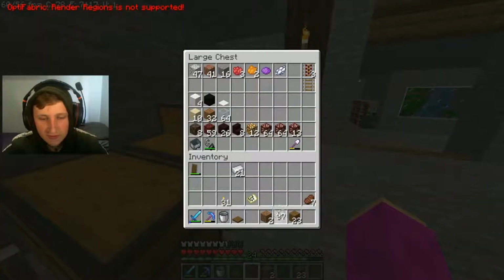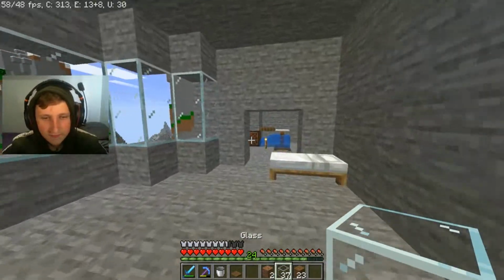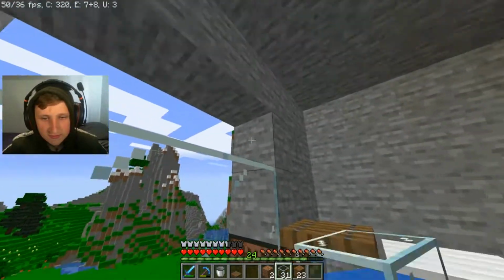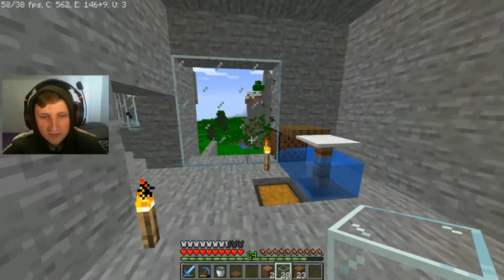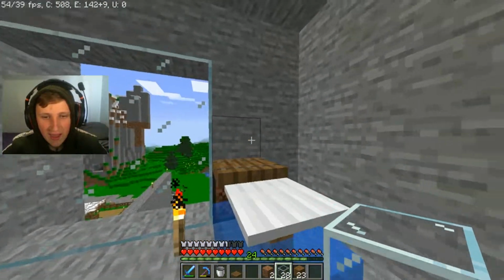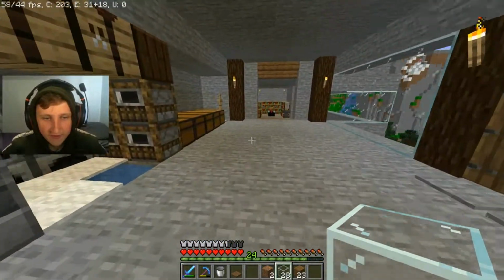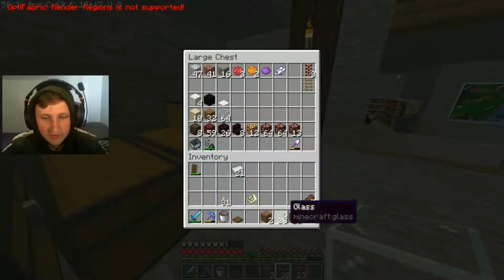Grab the glass. Glass like this. Hopefully this works. Now we've got a nice window while we're fishing. Actually, I could turn all that into glass, couldn't I, as well? That might look cool. Right. Let's just put away the glass for now.